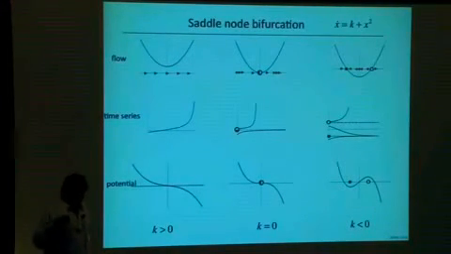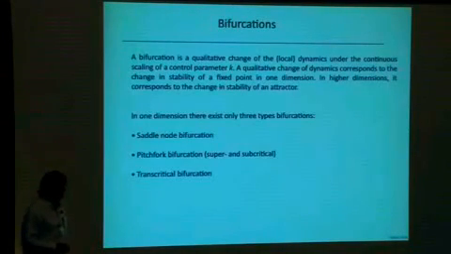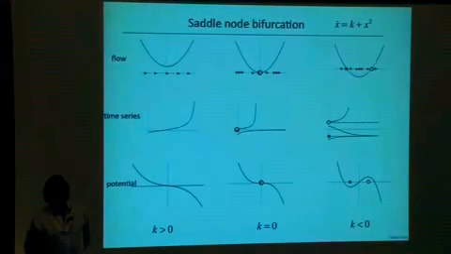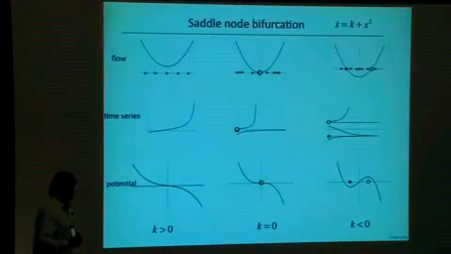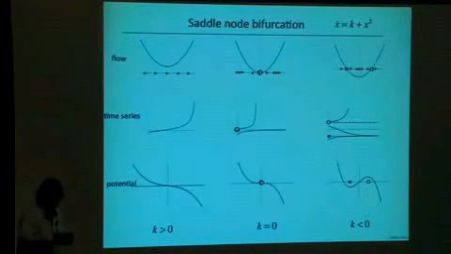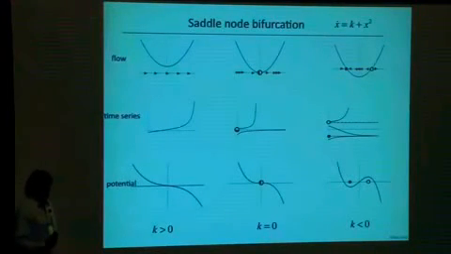I told you there are only three bifurcations in one-dimensional systems. Yeah, three or four, since the pitchfork has a subcritical and a supercritical version. So if there are only three or four bifurcations that exist in 1D and you believe your dynamic system is one-dimensional, then whenever you have a qualitative change in behavior, which we call bifurcation, you know how to write the system and you're able to make predictions about its behavior. So that's a very useful thing to know. This here is a normal form of the saddle node bifurcation.